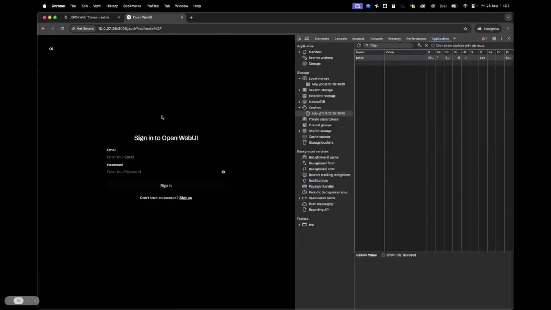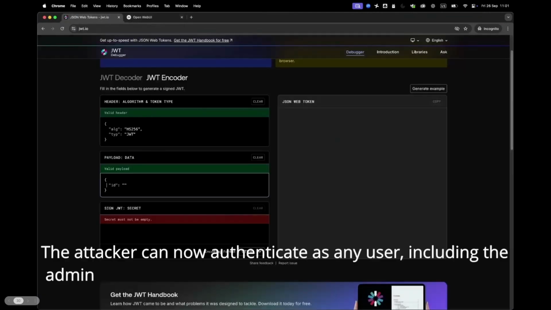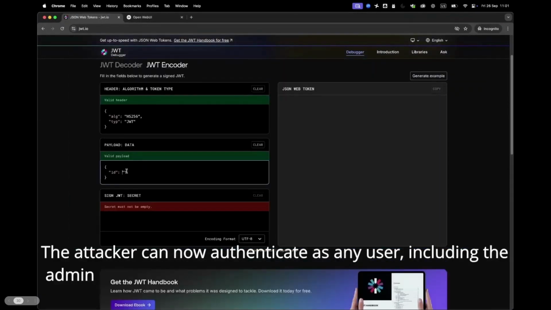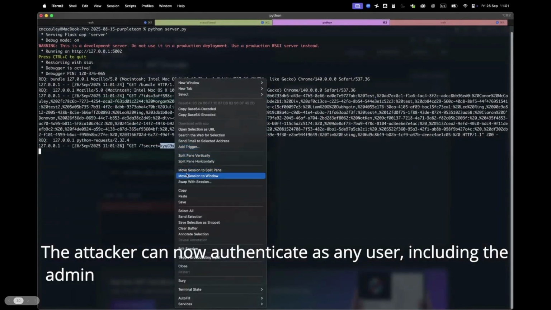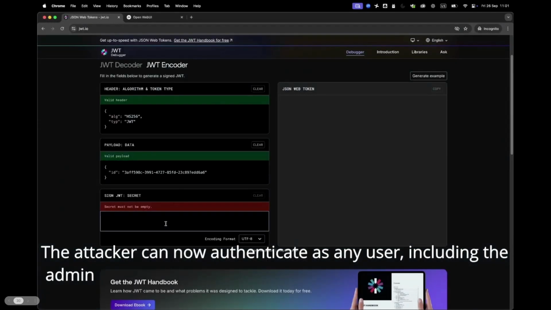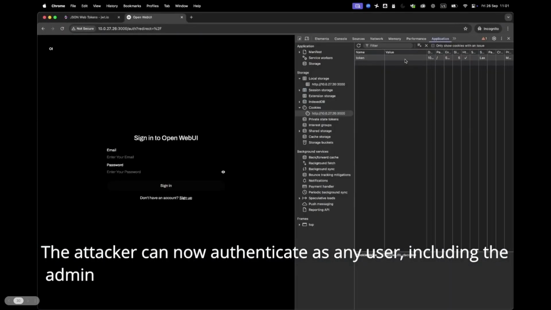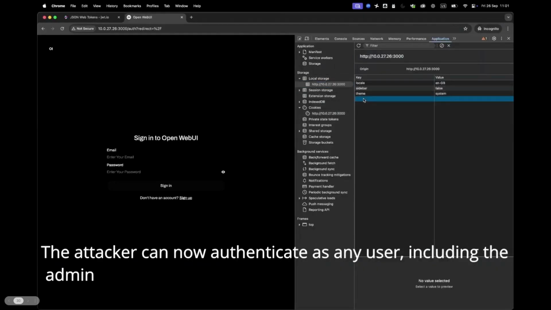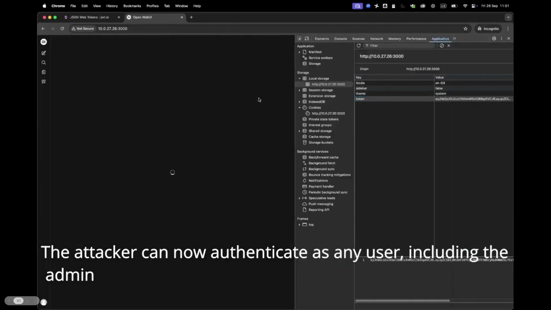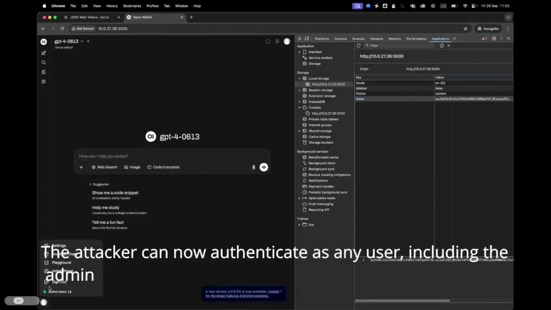So this is getting into more, I guess, traditional security, less agentic security, but we're able to take the signing key, take the user IDs, and forge a login. So we can pretend to be the admin without needing the password or even the username. So yeah. I think once we've added the cookies and the local storage tokens and we refresh this page here, we should be logged in as the admin.